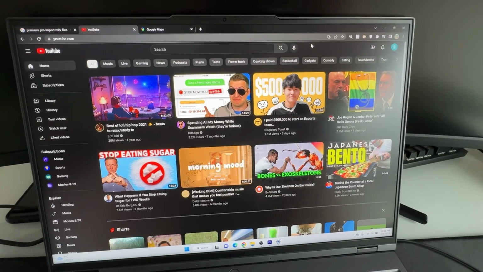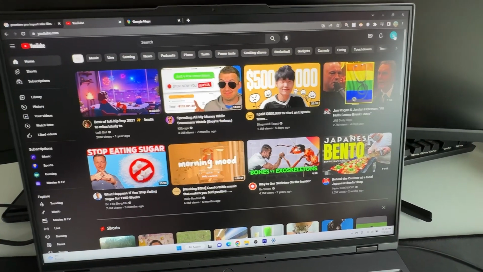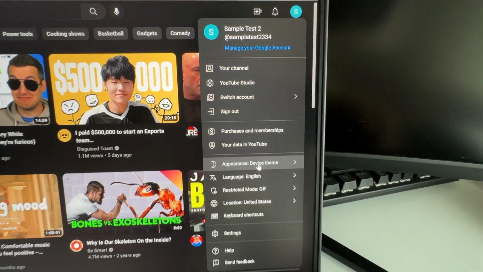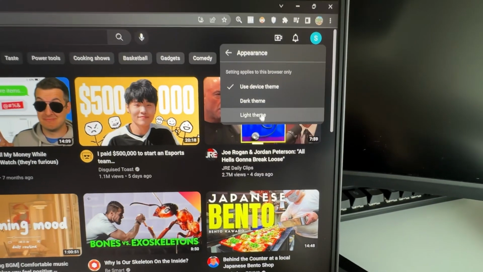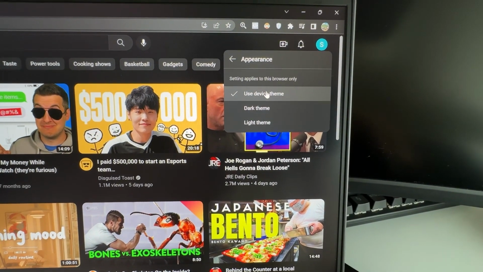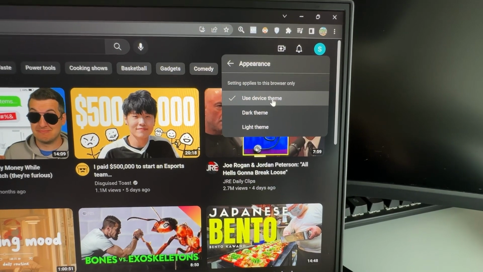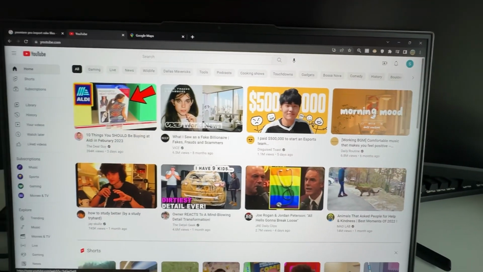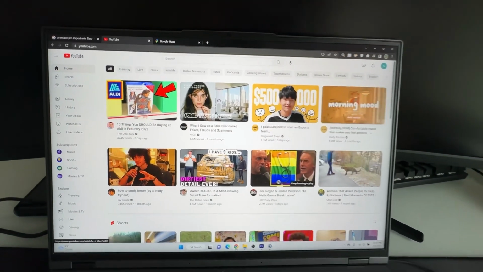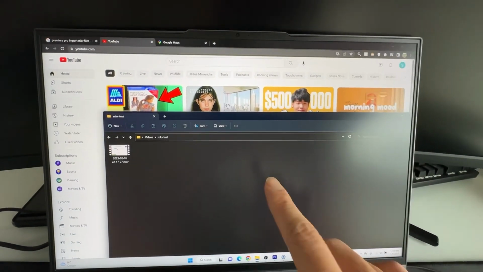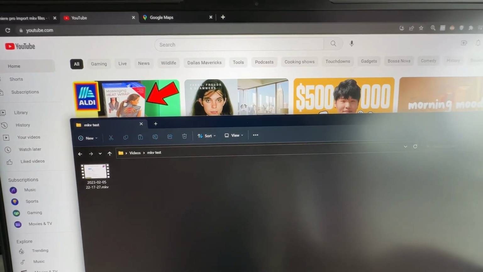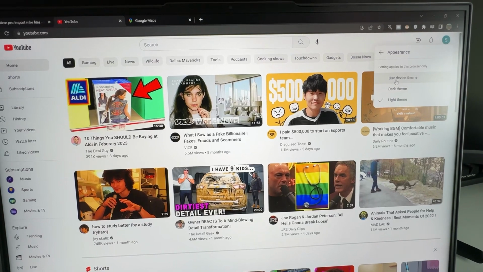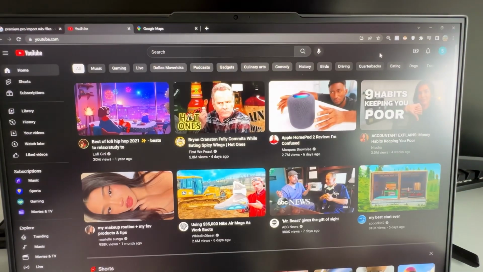So you can choose to use different settings for your YouTube. If you click on the top right here, and then you go to Appearance, Device theme right here, you can choose Use device theme. That means it's going to follow whatever the Windows theme is, the Windows mode, whether it's light or dark. If you go dark theme, it's already dark, so if you want to use light theme, switch to light theme. So everything else will be dark. So if I open this it's going to be dark, but your YouTube is going to be light theme. So you can use this option to not follow if you prefer to have YouTube on light, and usually I put it as device theme.